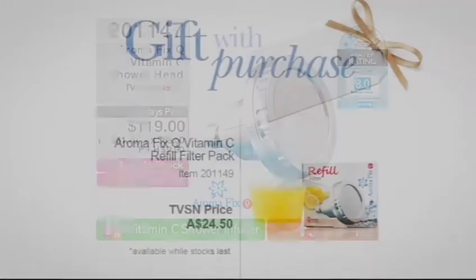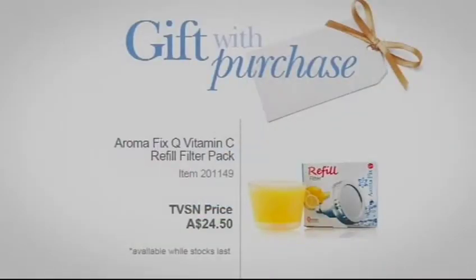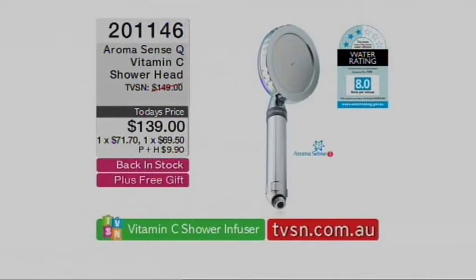All of them come with the filter inside and an extra filter. And of course, we will always have the filters on our website so you can pick them up when you need to refill them. Absolutely no problem. The third option is just the shower head if you've already got a hose. Now, Joseph, are the products that we're looking at tonight all on that 3-year warranty that you give with the... Definitely. Yeah. It has the same warranty as our shower system.